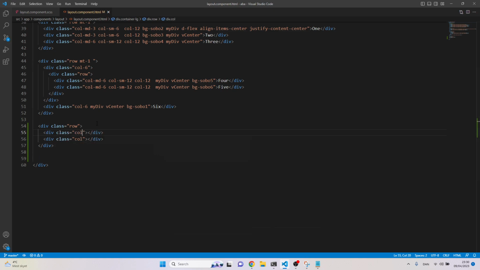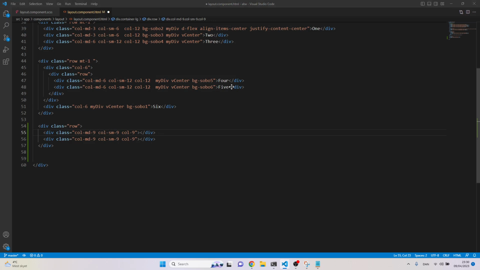Okay, and for both columns, when there is a medium, so first is 9 and actually second is 12. Let's copy for a second. And for this is small, and now this is one.